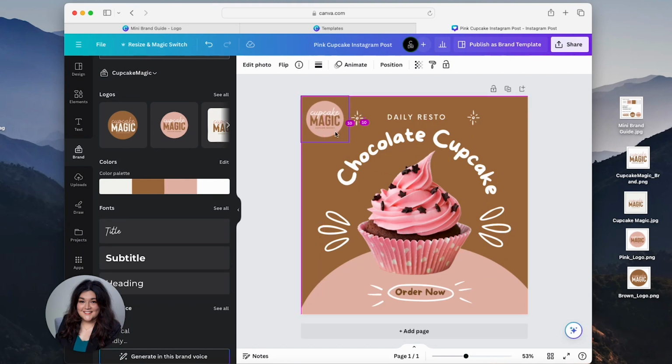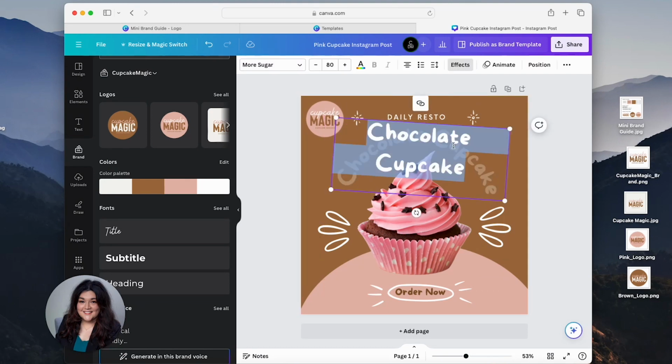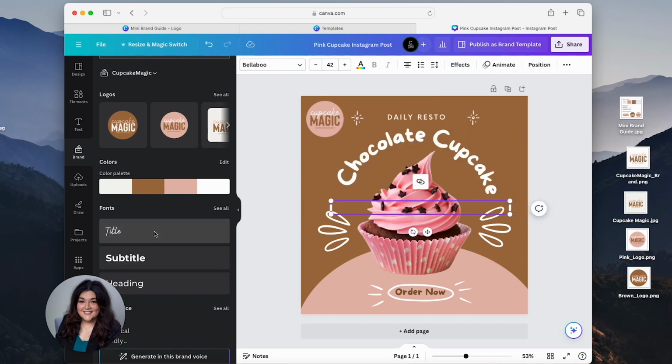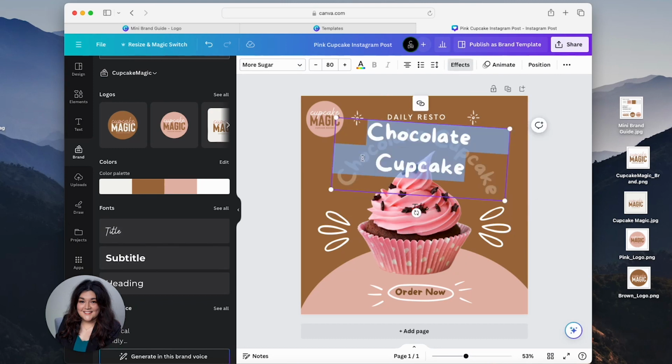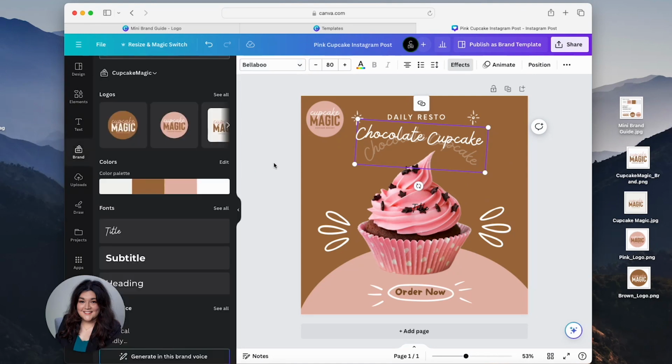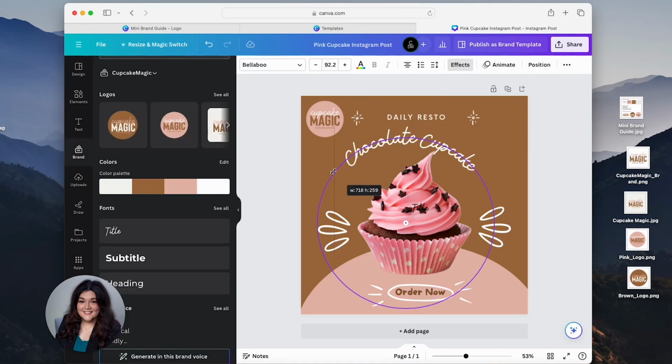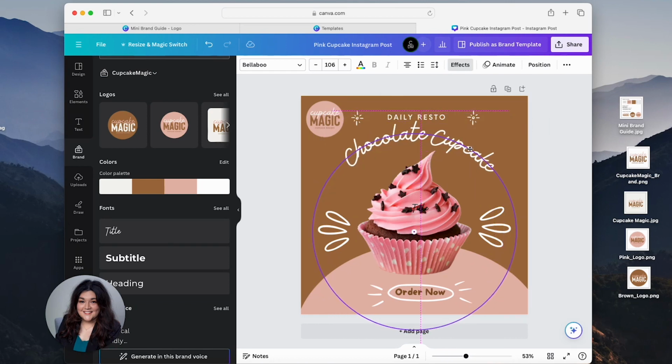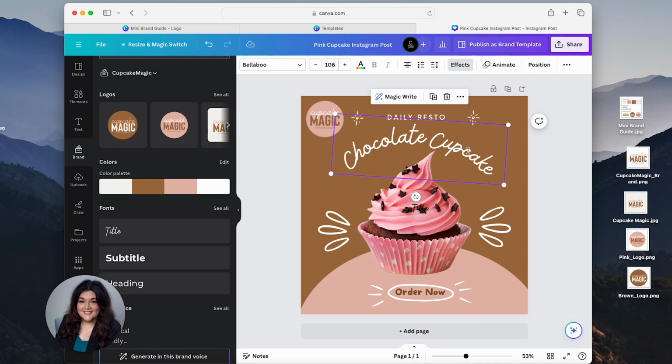Okay, and then let's update this with our font, there we go. Let's make it a little bit larger. Okay, that font works great.